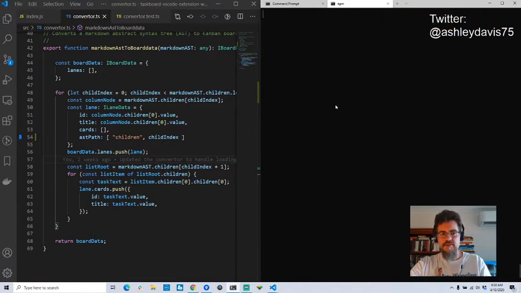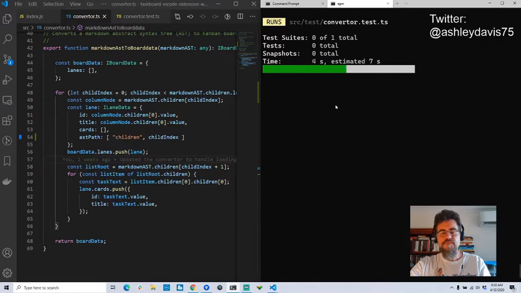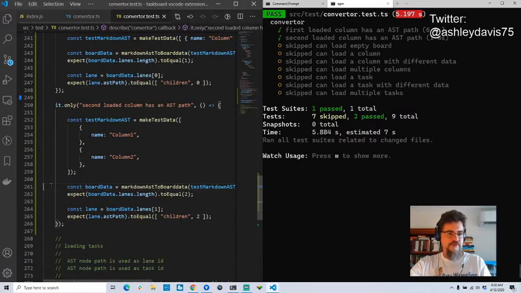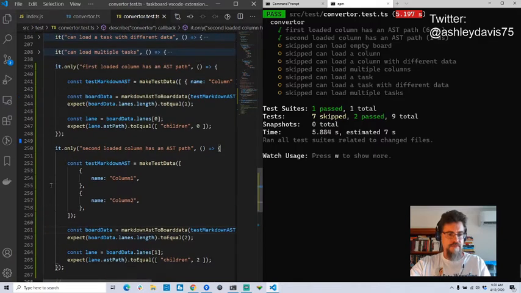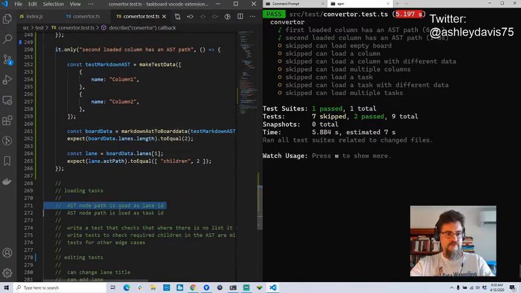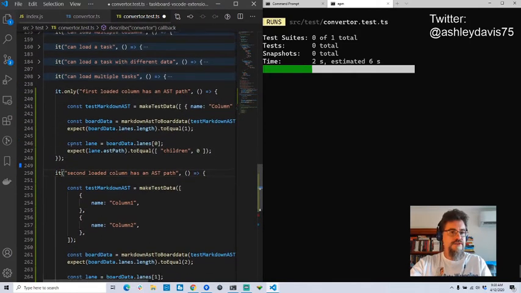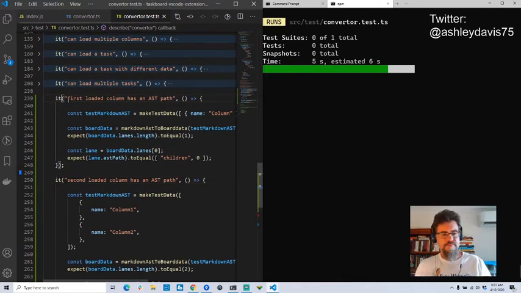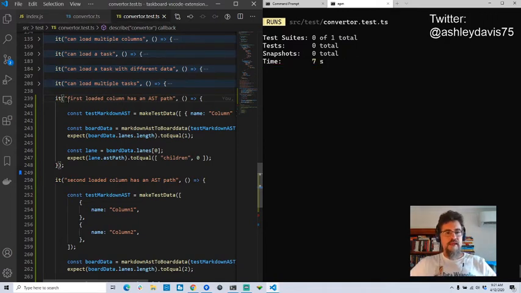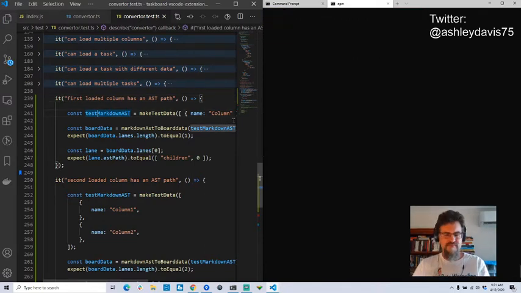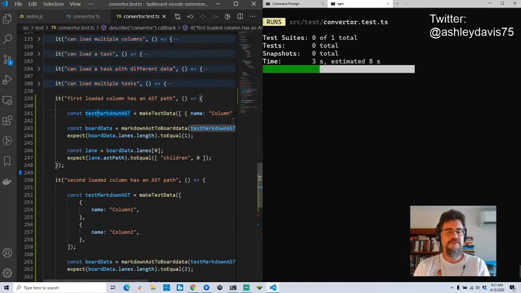I suspect this test is still going to fail. Oh no, I got it. So that's cool. So I've got 2 passing functions. Now the final phase of getting this working, I can get rid of this item from my to-do list now. So that's tested. I'm getting rid of the onlys, so I'm going to run all the tests now. And the question is, am I going to have broken the other tests? I suspect I will have, and I may have to go and adjust the other tests.